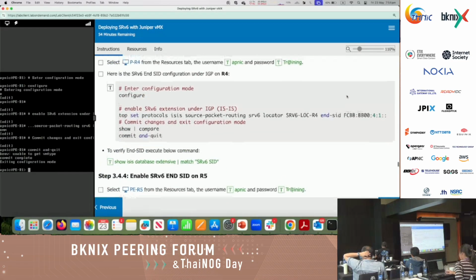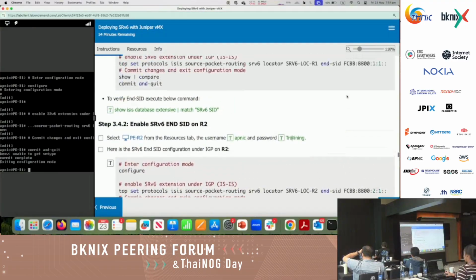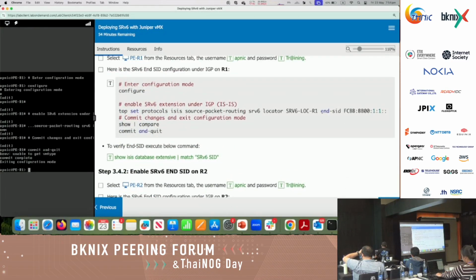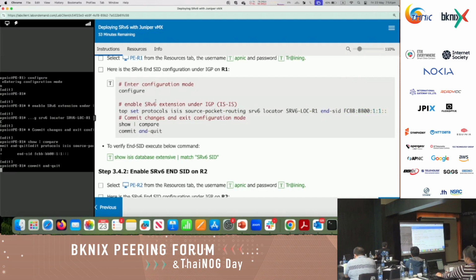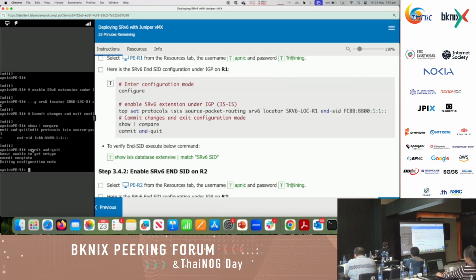So you will define the end SID like this. You just define the end SID keyword and then the IPv6 address. I am on R1, so I will do this configuration and you can see it has added the line end SID and the IPv6 address.